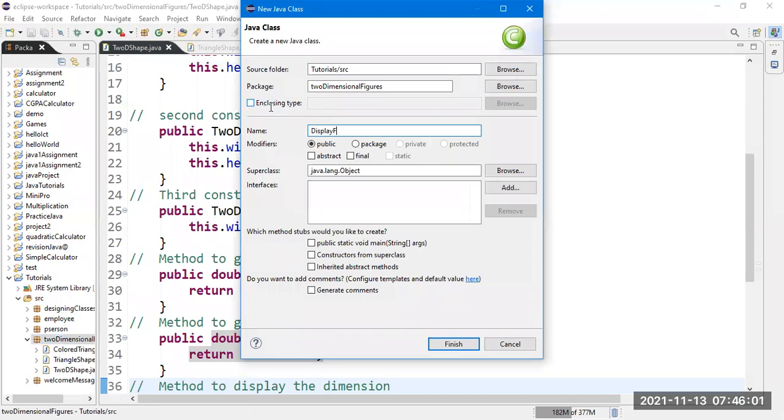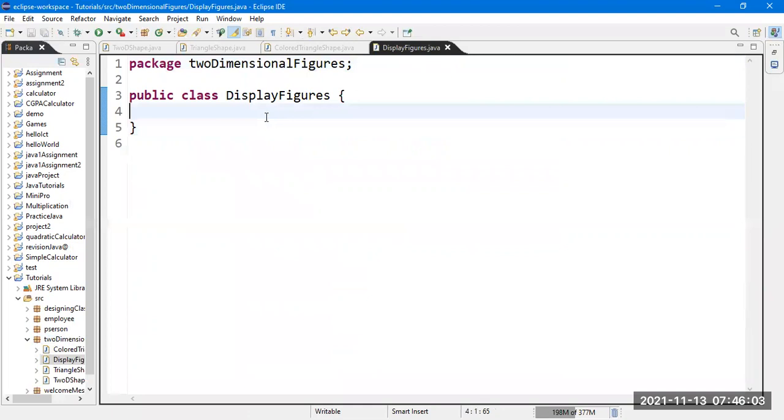Okay, so inside this tester class, we just go ahead and add our main method, public static void main, and then String.